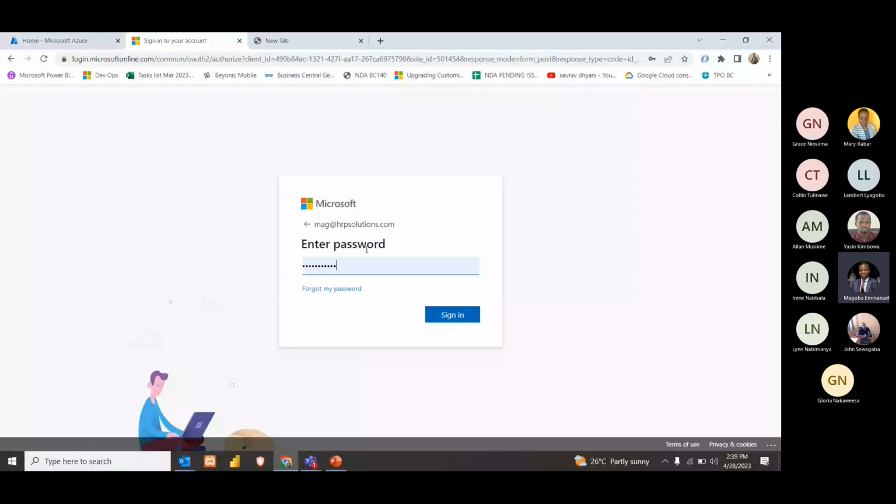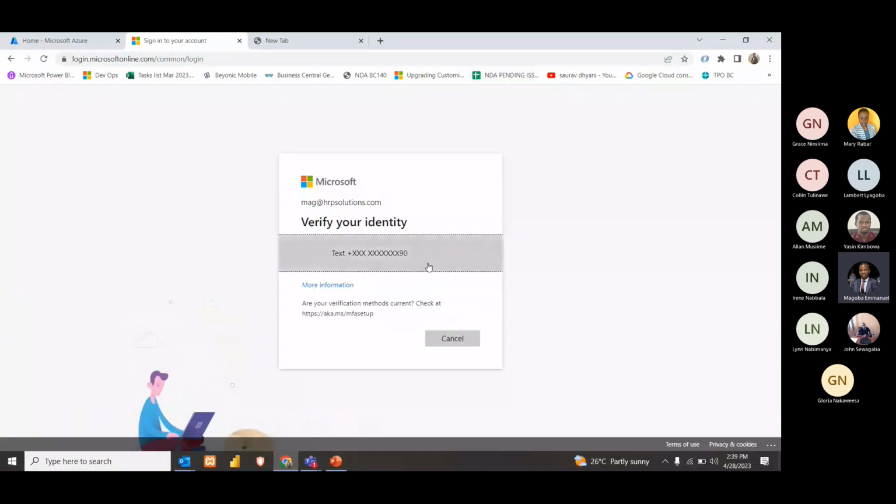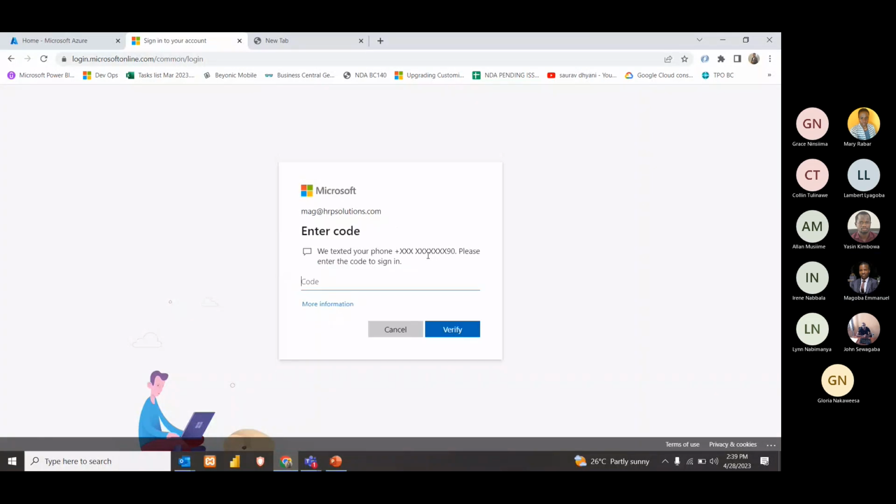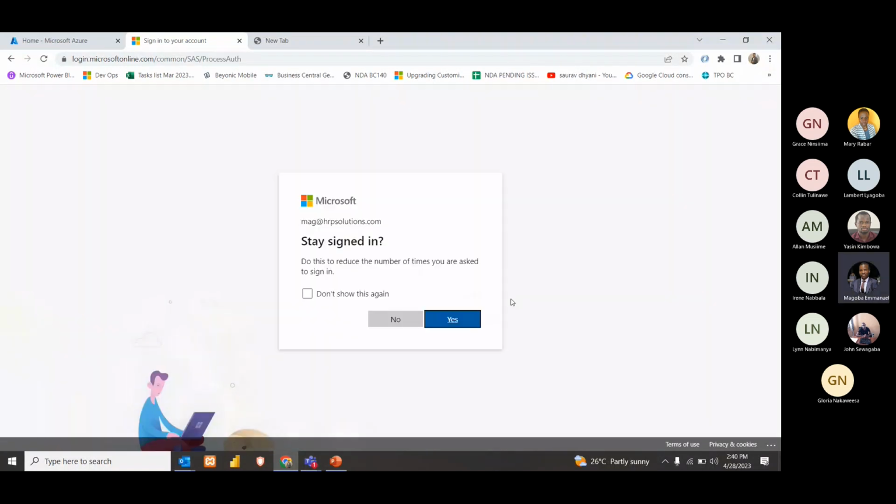My password, good enough, I saved it here, I had forgotten it. So once you sign in, it will prompt you to send a message to your phone. And once you enter that code, I should be logged in into Azure DevOps.